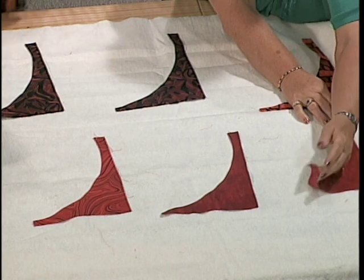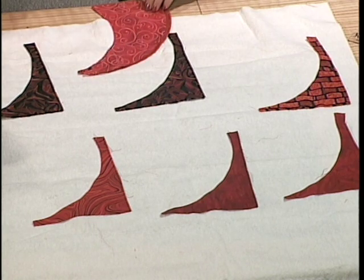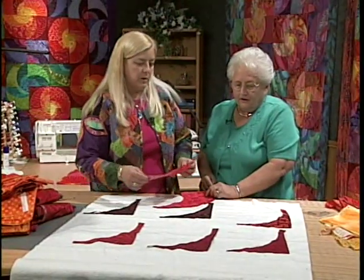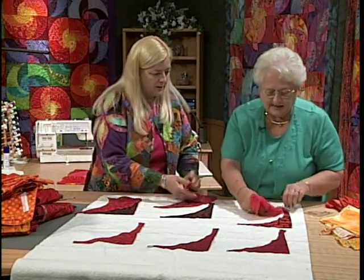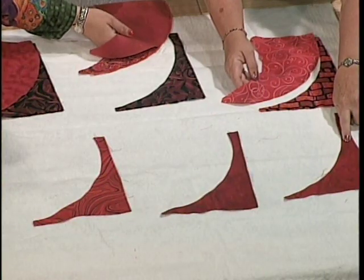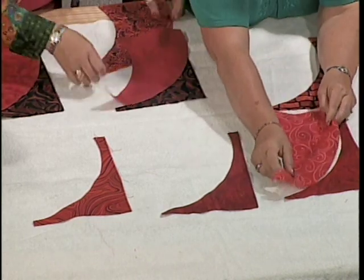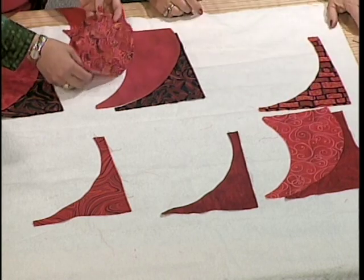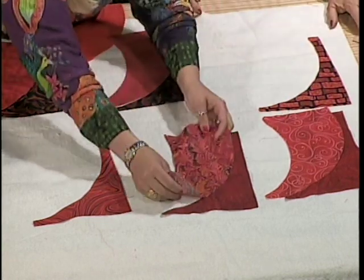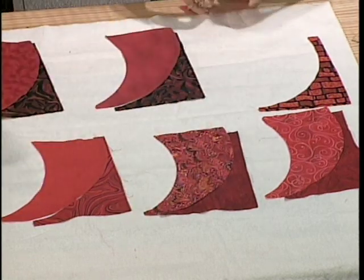And then the next pieces are these. These are our D pieces, and the only thing you really want to keep in mind, but you don't want to think too hard about it, is that if these have a lot of texture and pattern, maybe you'll want to put it next to something that doesn't have too much texture and pattern. Like this might be better up here. It could be, or maybe not. It just depends. And it's always good to have a zinger or two. See this little guy? He's got lots of different colors in him, but he still blends very nicely with these bright reds, and he looks really good next to that one right there. So we'll get those on.